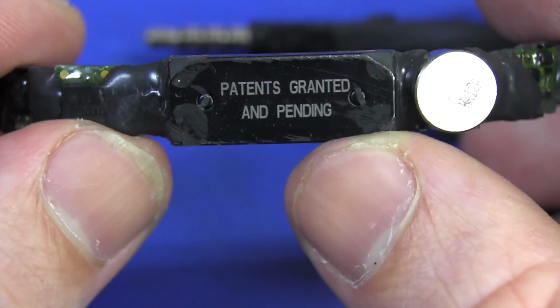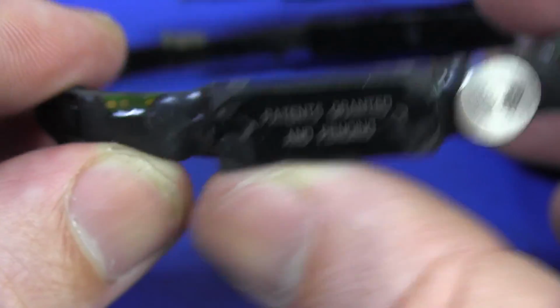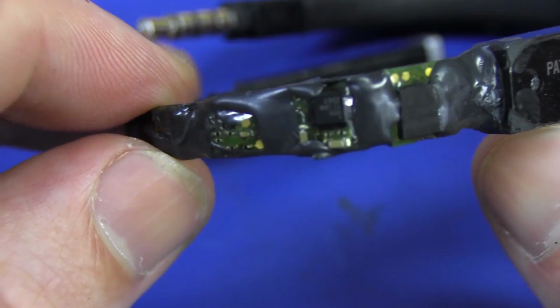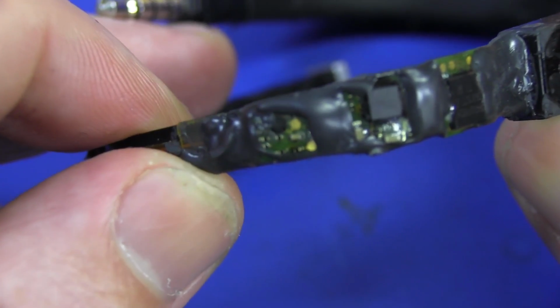So anyway, patents granted and pending. I'm assuming that is the battery in there, and there's no other circuitry under there because we can see some chips on there. We'll take a closer look, but they seem to be on almost like separate boards.